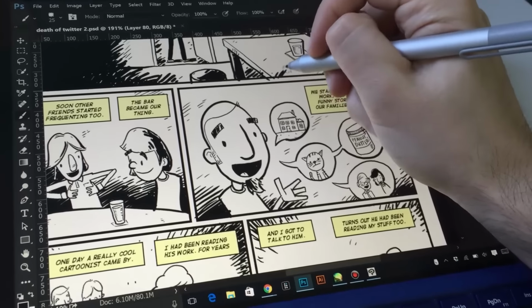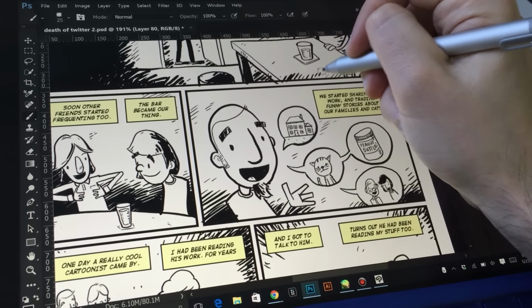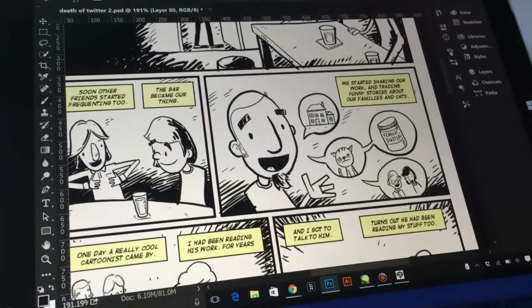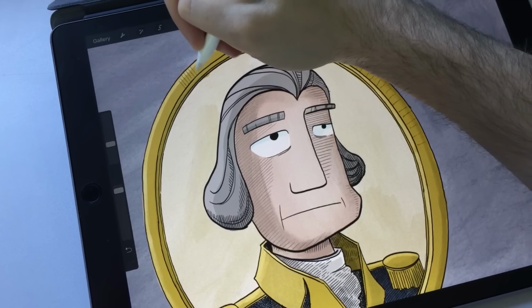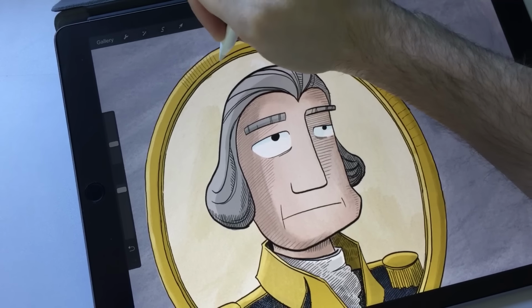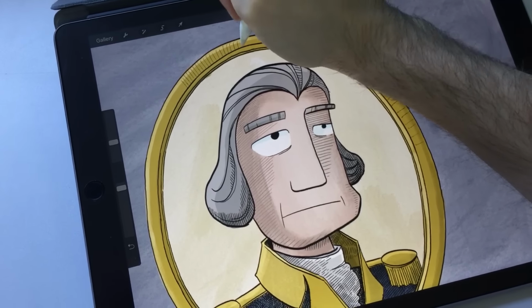Now the Surface Pro is a full-blown laptop replacement, so you can run everything, Photoshop, Illustrator, Manga Studio, Clip Studio, all that powerful illustration software that's been out there forever. The software for the iPad Pro, on the other hand, is more streamlined and slimmed down. And when you're dealing with an illustration tablet, both have their pros and cons. On one hand, having all those power features on the Surface with the keyboard shortcuts and all that crazy stuff you can already do is fantastic. And I often miss a lot of that stuff on the iPad Pro.